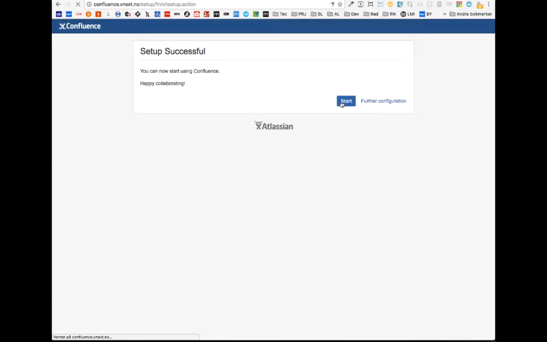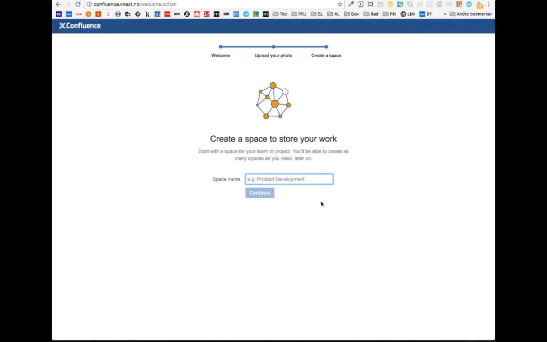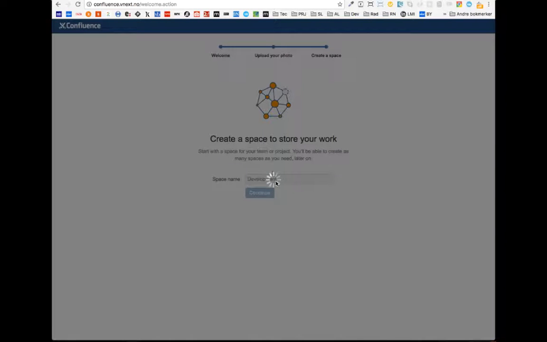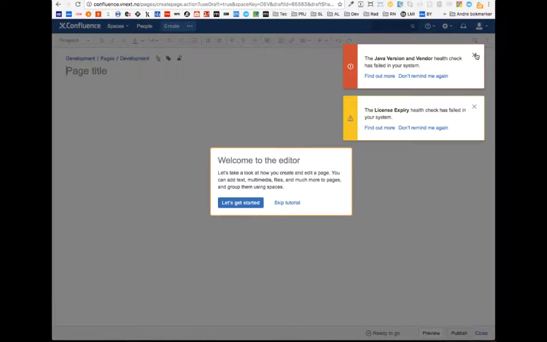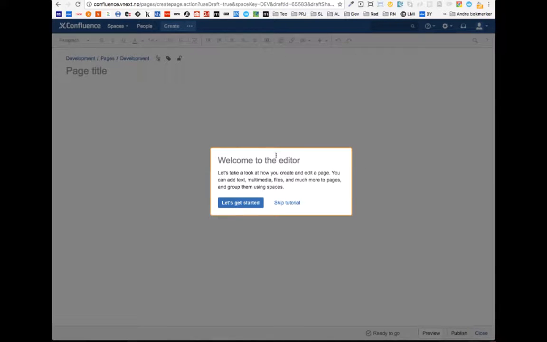So after this step is finished, here we have Confluence up and running. We will skip the initial steps. We will start a space called development, and then it creates the initial space for us, and we get some warnings about the license.